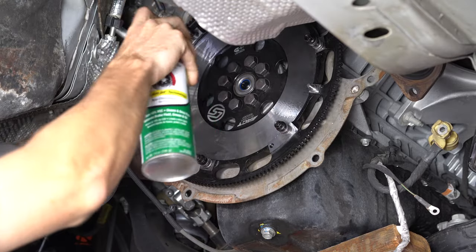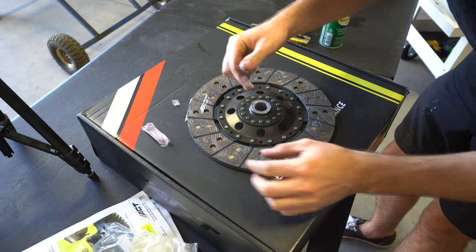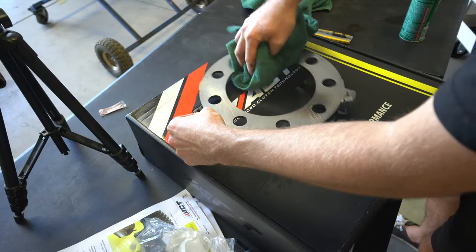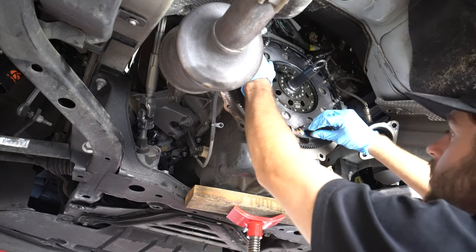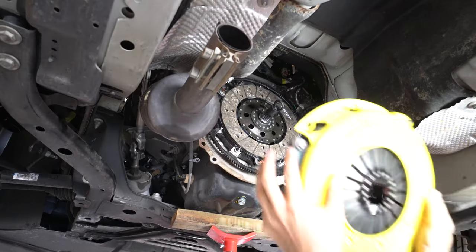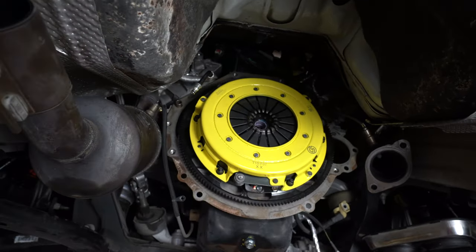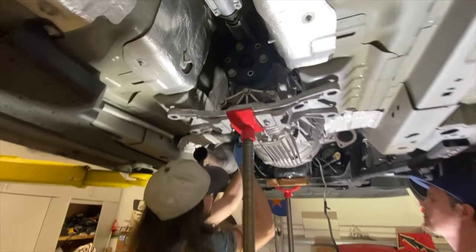We've got the shims to put on the flywheel to make sure everything lines up perfectly. There are recommended specs for that and ACT sends it to you already set up, so just make sure all the shims are intact. Tighten up the flywheel, clean it off with contact cleaner. All the clutch plates come with grease — put the grease on the splines so the transmission slides in easily, along with the alignment tool. Put the alignment tool in, make sure everything's okay, then get the floater plate in — it goes in a specific way. Bolt it in, torque it down to spec, put on the second clutch plate, and then the pressure plate on top — the yellow piece. Tighten this extremely evenly, a couple half-turns at a time in a star pattern, just like lug nuts.